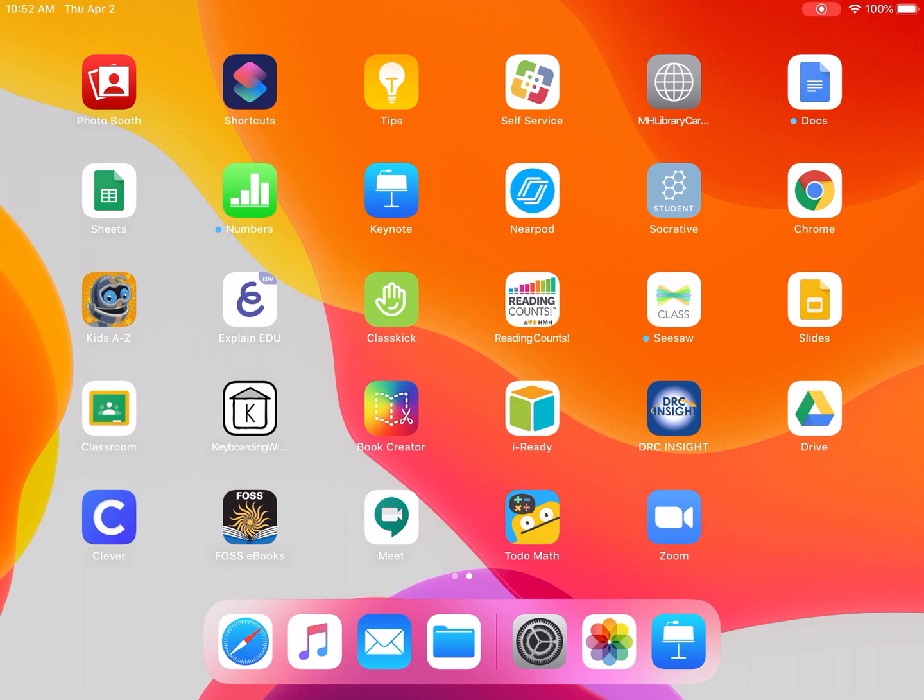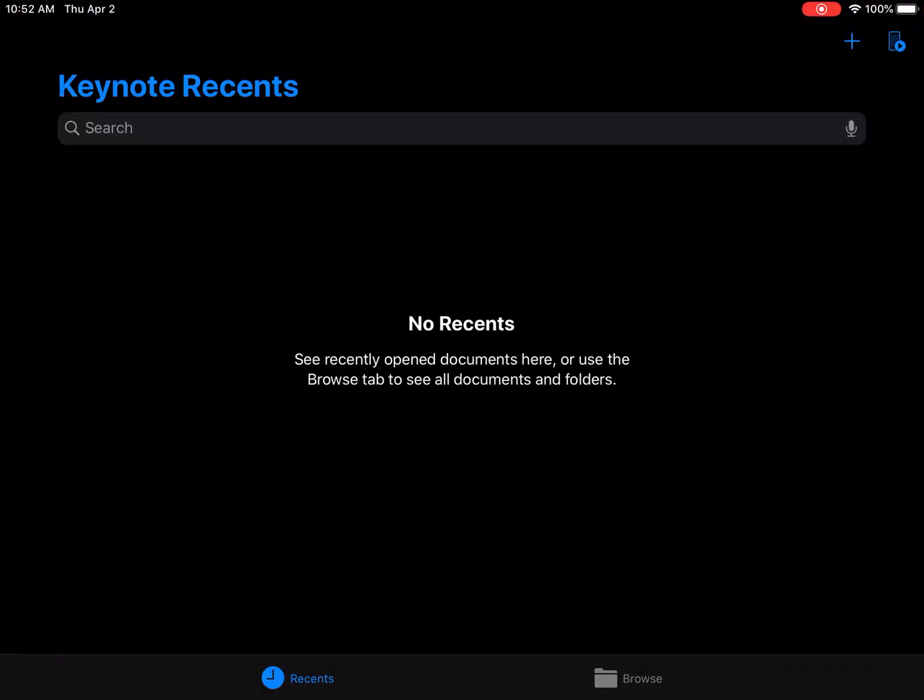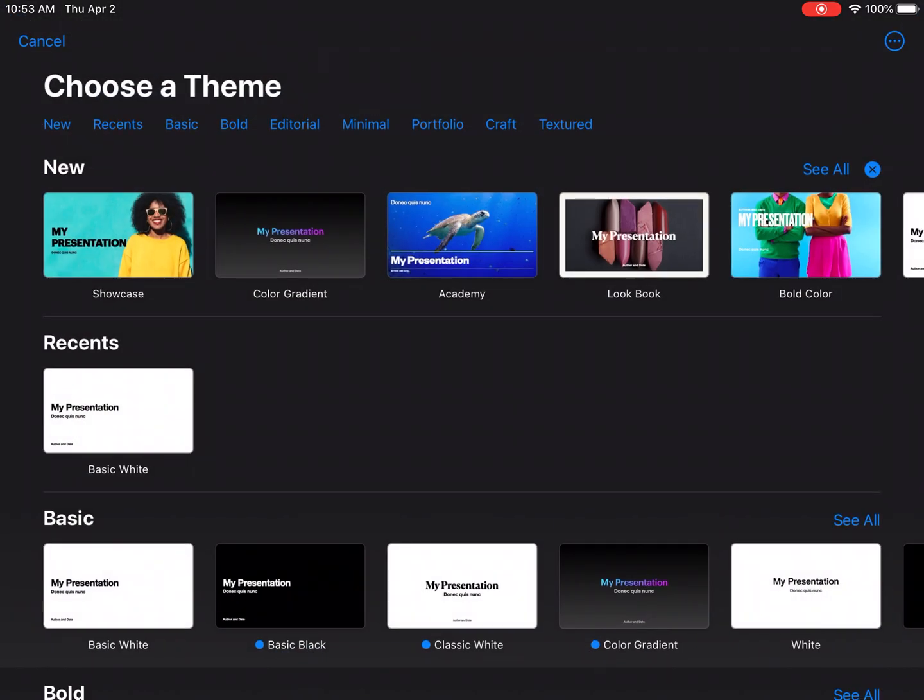So here are a couple tools that you could potentially use to make your life a whole lot easier. The first thing would be using Keynote. Now Keynote looks just like this. Keynote is basically Apple's version of PowerPoint. When you open it for the very first time, you may have to accept certain things, and then you may get a screen like this where you can open up a new presentation.